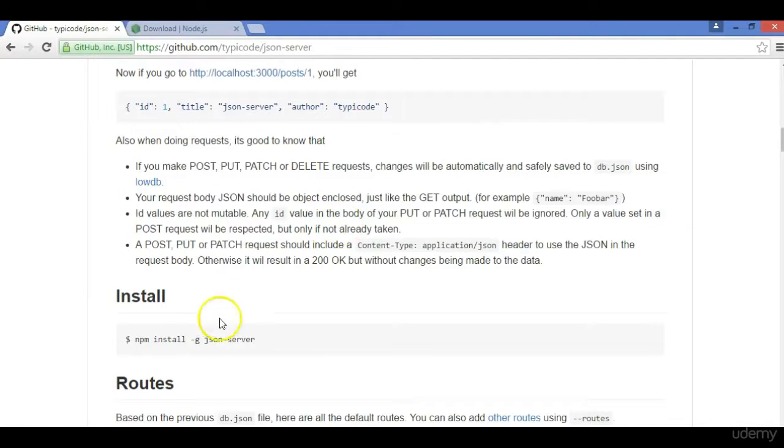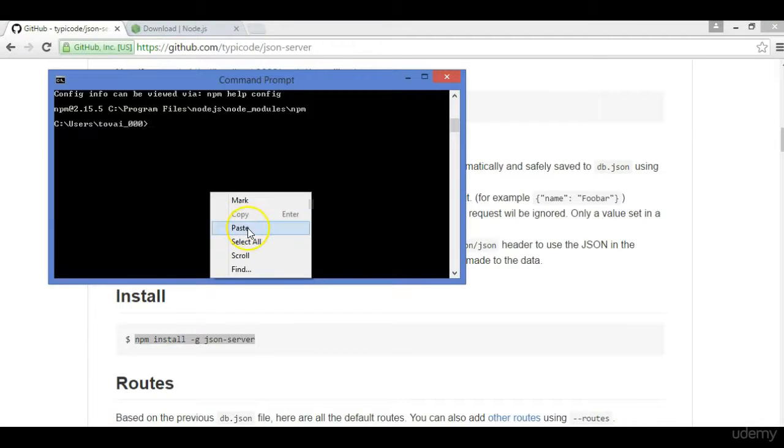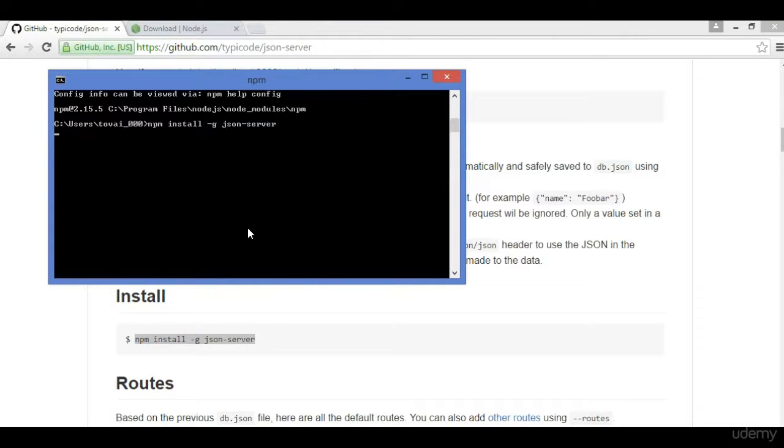Now the first thing is we need to download this JSON server. For that we need to install it. For this, copy this command and paste it here, and the JSON server will start downloading on your system.